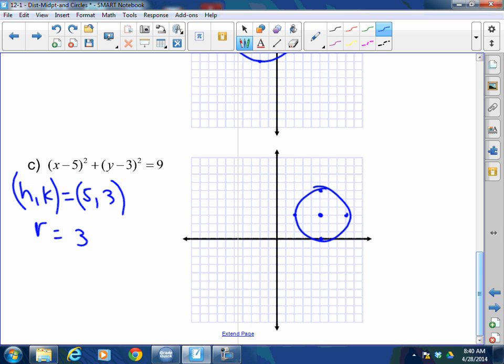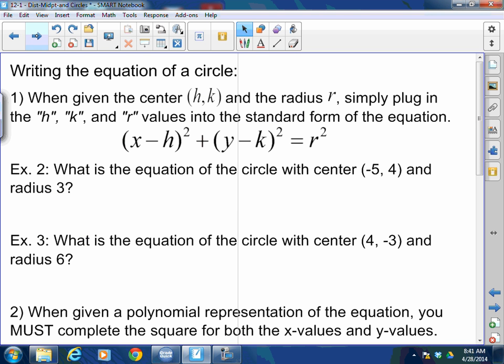Okay. That's the easy part. Right now we have another part. It's not that bad either. It's pretty easy. May I continue though? Okay? You guys got this? Okay? Now we're going to have to learn how to write the equations.